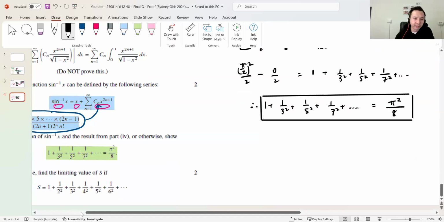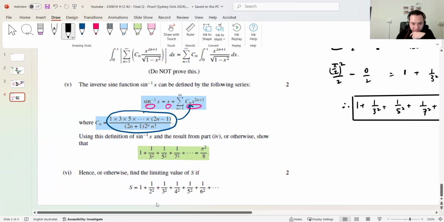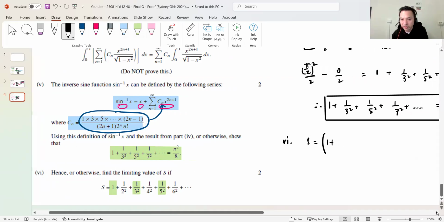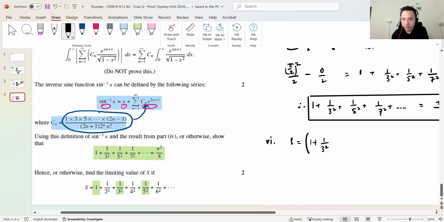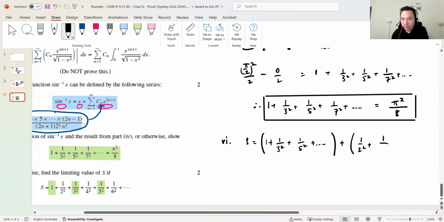Let's have a look. Show that the sum equals that. Now, the sum has all the, it's not every odd, right? It's every second. So maybe I'll split it. Like maybe I'll pick the odds, and then maybe the other one, hopefully, I can get something out of it. So S equals 2. Maybe I'll bracket it. 1 plus, I'll do the odds first, right? Because then I can use plus, and then the evens, 2 squared plus 4 squared plus 6 squared plus.